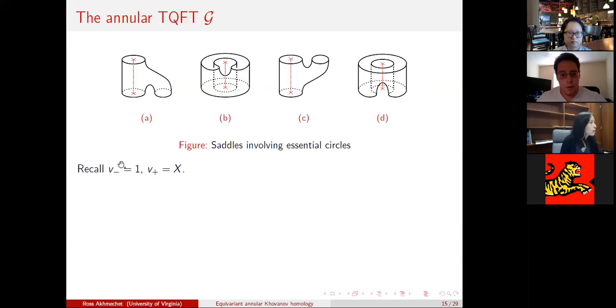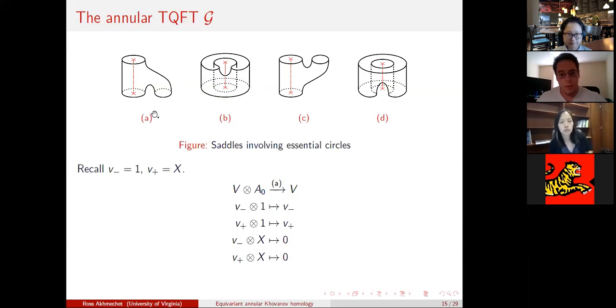So recall this notation, V minus and V plus for the essential circles. I'm just going to compute this very first one, this A. I'm reading these from bottom to top. So here's the map. In the first 2 lines, there's no surprise. 1 acts as the identity, so nothing weird here. Really I want to pay attention to this third line. What does x want to do to V minus? V minus equals 1, so x wants to send V minus to V plus.